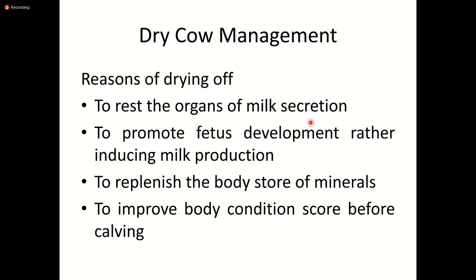In the third trimester, two thirds of the growth of the embryo or the fetus can be observed, right? Therefore, we have to rest the organs of milk secretion or milk production, and we have to promote the fetus development, and also we have to replenish, recover or restore body reserves, right? Basically, just to support the animal and conserve some energy before starting the process of parturition.